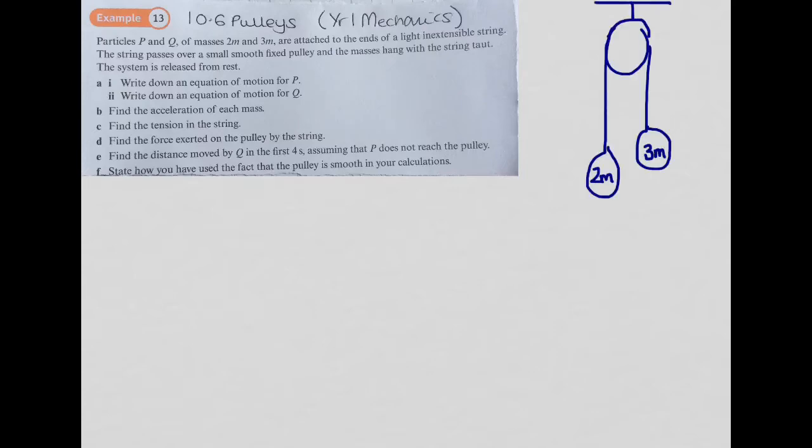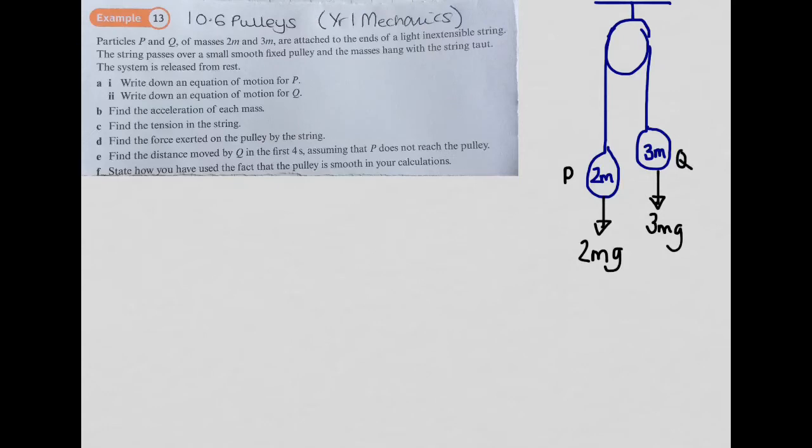So I've drawn a sketch of a diagram and now I need to put some more detailed information on there. To start with, if I look on the left hand side, I have a mass of 2m, which means that's going to have a force acting downwards of 2mg. And the same here, we're going to have a force acting downwards of 3mg. And it's also going to help us to know which particle is which. So this here is P and this here is Q.